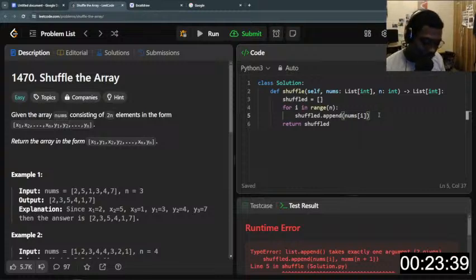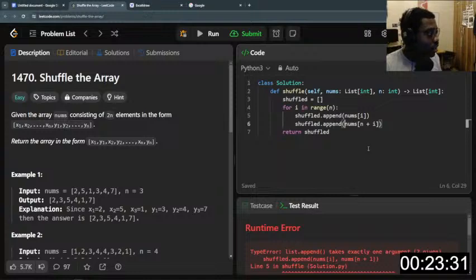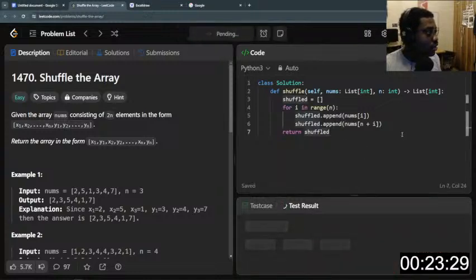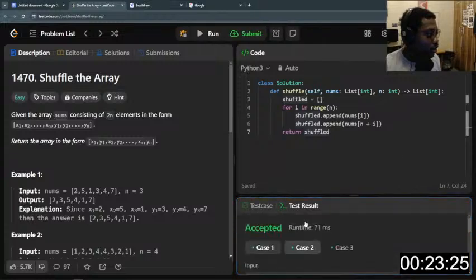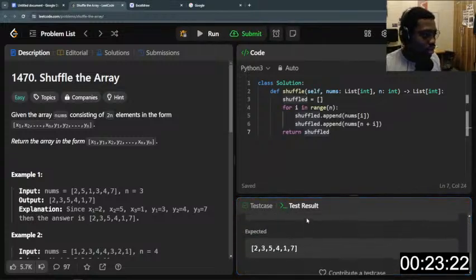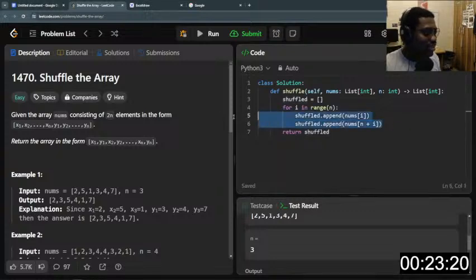Because I could just duplicate that and say, okay, I want to append this one as well. So let's run this and see. This will work. It works. But is doing it this way correct? Is there a proper way I can append?